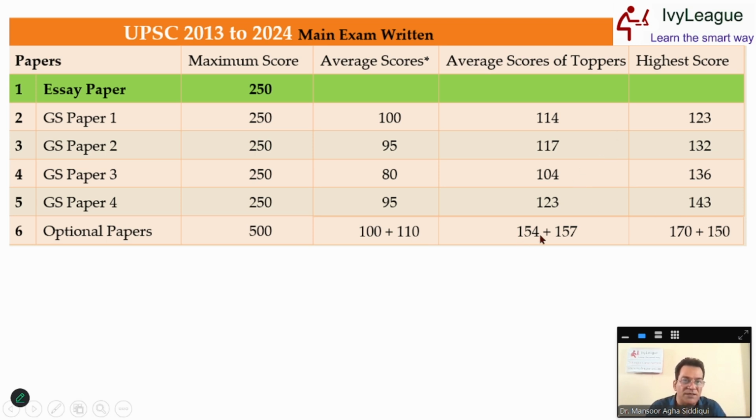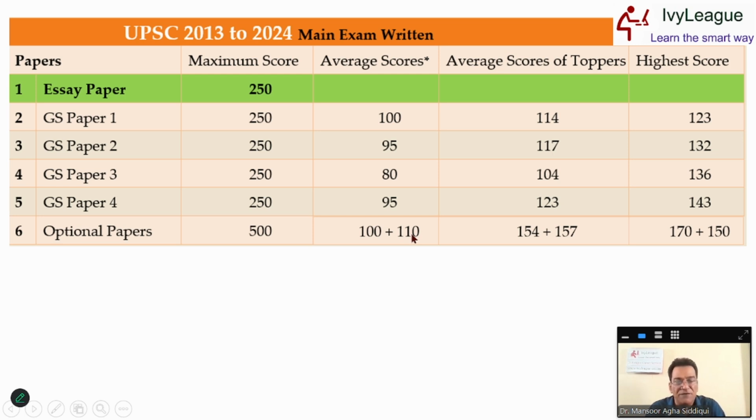In the case of toppers, you can see a wider variation. If the average score in optional paper 1 for all students was somewhere around 100, toppers got 154 in the last 12 years. And in paper 2, they got somewhere around 157. So they were not affected by the interest they developed in paper 2, but roughly got the same kind of score in paper 1 and paper 2, that was 150 plus. So there was a clear 50 mark edge which they got in each optional paper, about a 100 marks edge overall.